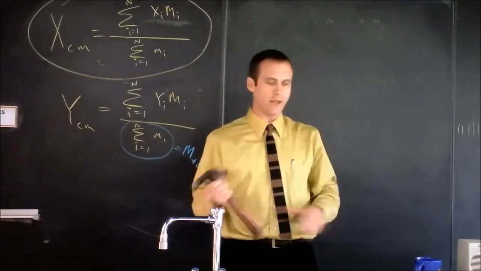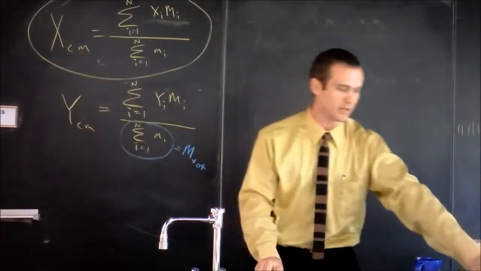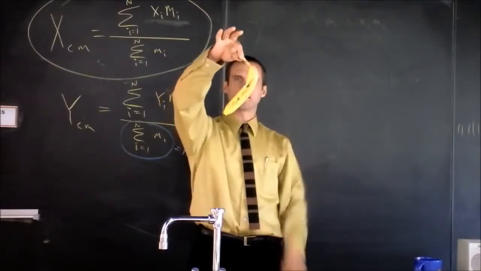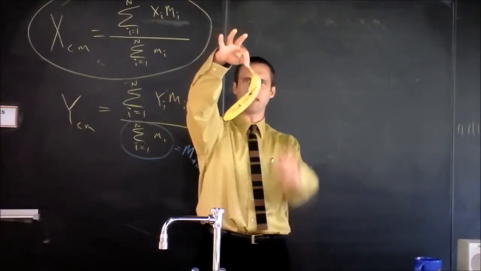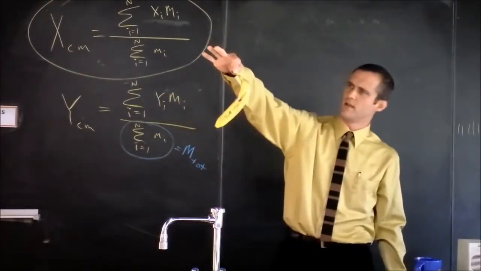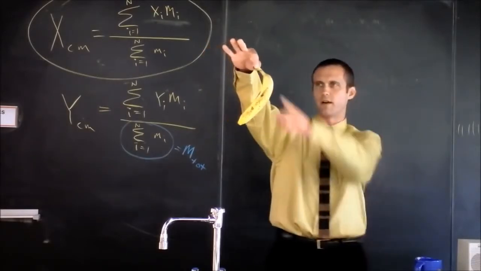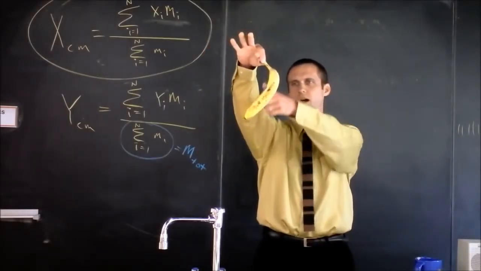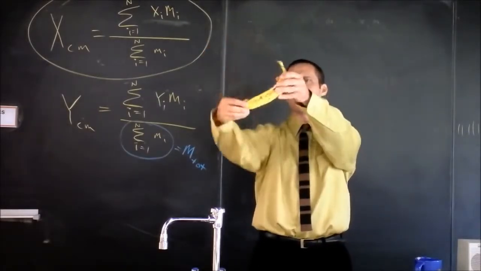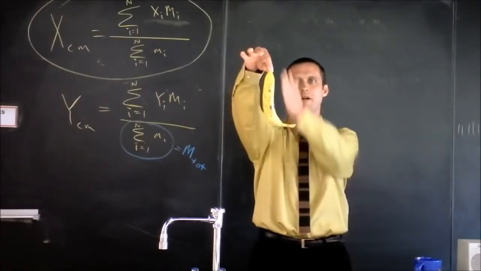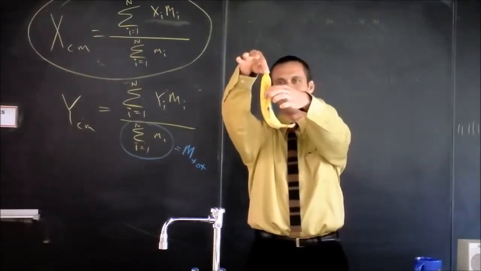Good. Another way to practically find the center of mass of an object is to dangle it from a point. The center of mass must be directly beneath my finger because the object doesn't feel any torque right now. So it's directly beneath on a line right there. But you don't know where on that line, right? So you dangle it from another point. Oh, it's right in the middle of the banana, kind of right there-ish.